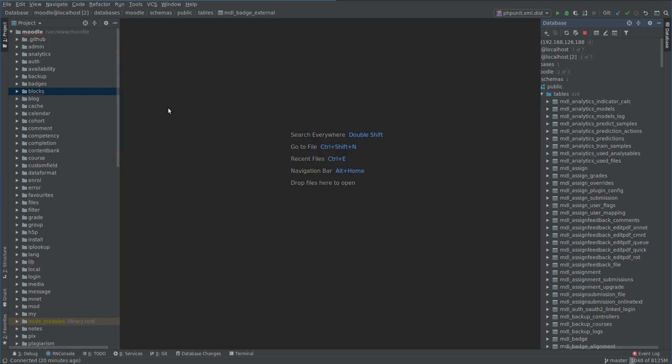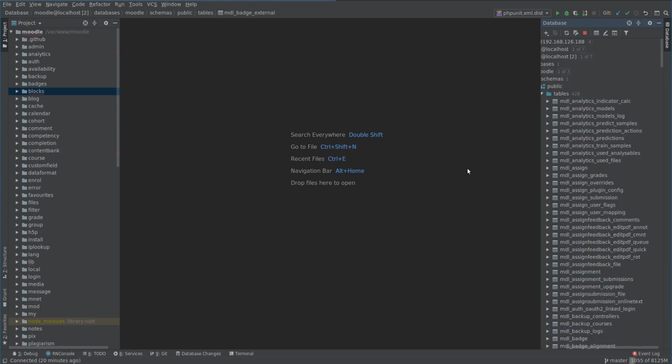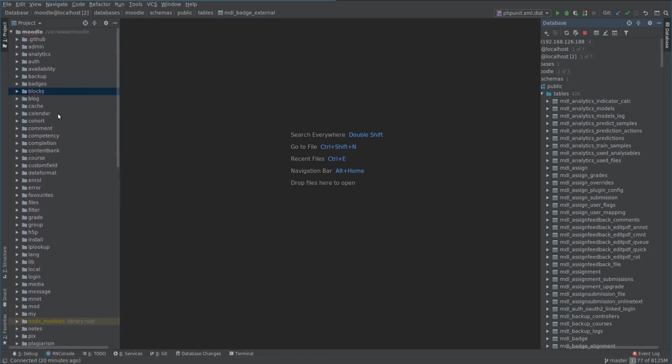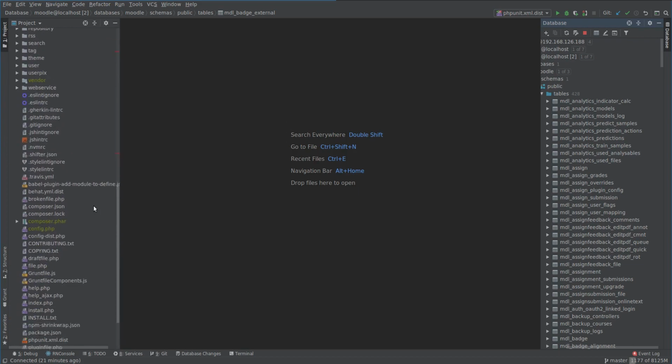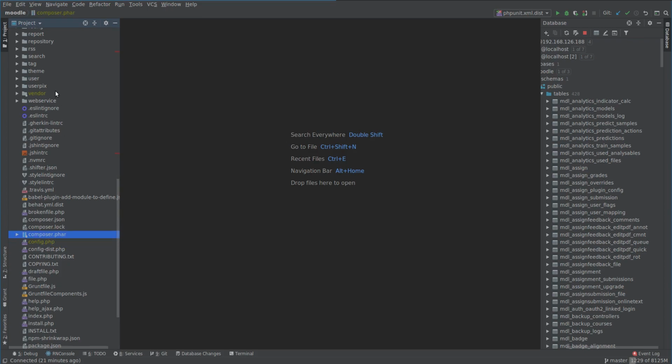Okay, and before we dive into writing some code and looking at the database, let's do a quick overview of what we're looking at here. We're looking at the Moodle code base. It's made up of all these folders and a config file that's separate. It's also made up of some Composer vendor libraries that are separate from the Git repo, but are pulled in with Composer installs.